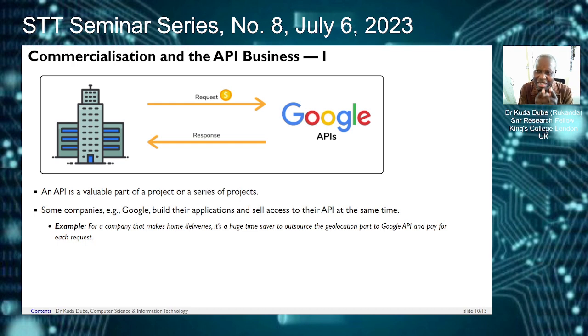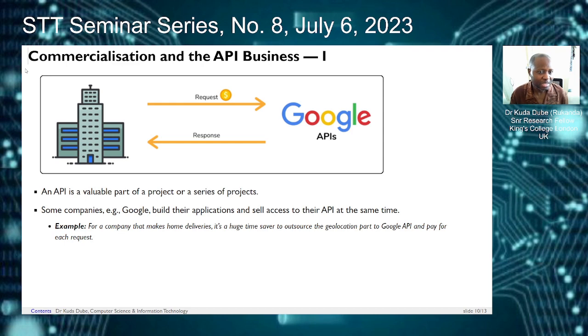The commercialization element comes because you can measure requests, aspects of a request. You can measure how many requests are done per minute, and you can charge based on certain metrics that you can apply to the request itself. For instance, you can measure how much resources are required to answer a request, to respond to a request. And once you measure it, you can cost it, and therefore you can put a price to a request, which means you can come up with a big business there. It doesn't matter what app is being used and who developed it. As long as they can make a request, you can cost it and measure it.